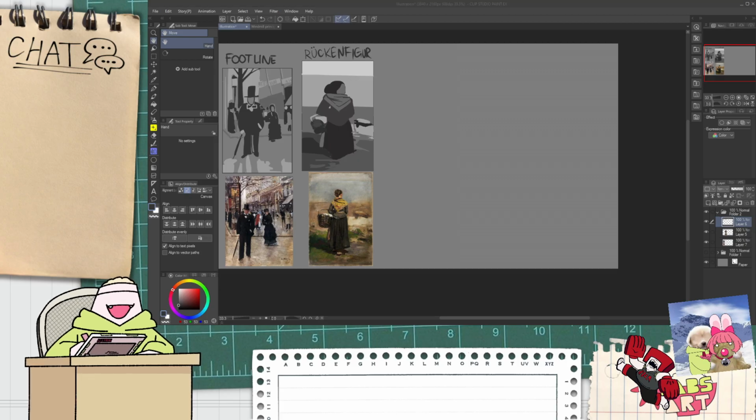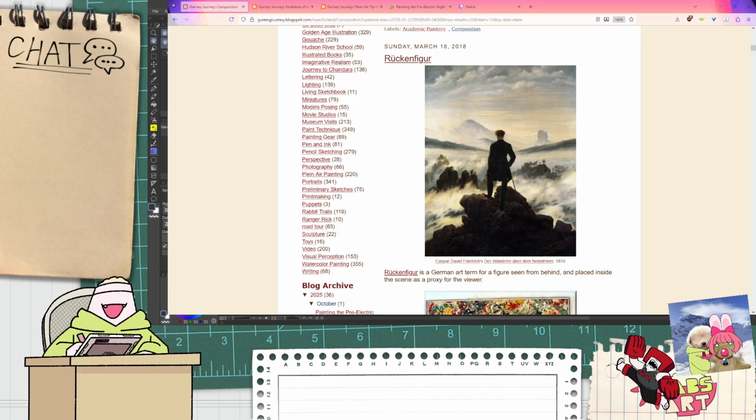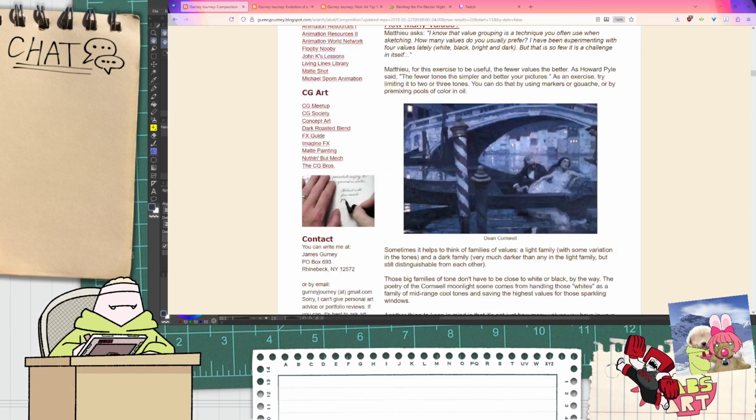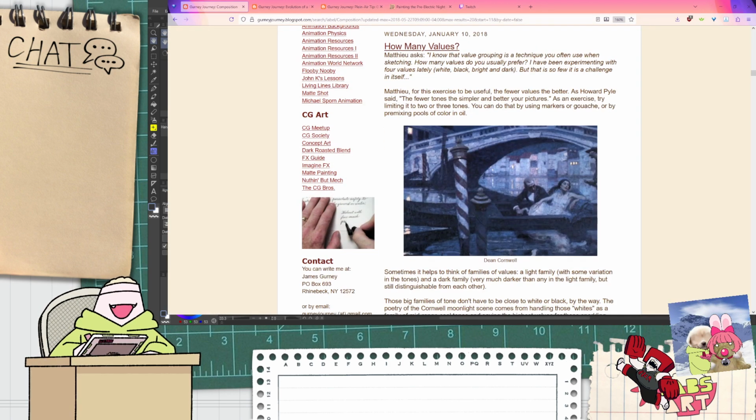What else do we have in terms of art tips? I'm just trying to absorb as much as I can. How many values? Matteo asks, I know that value grouping is a technique you often use when sketching. How many values do you usually prefer? I have been experimenting with 4 values lately, white, black, bright, and dark, but that is so few it is a challenge in itself.